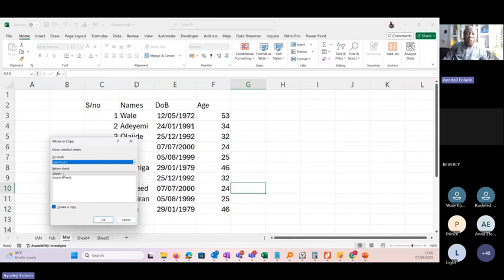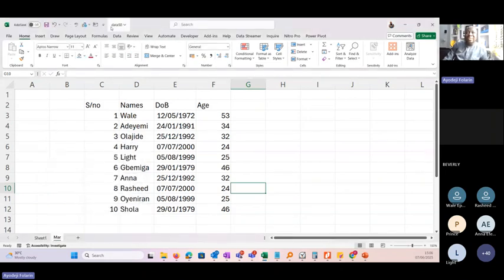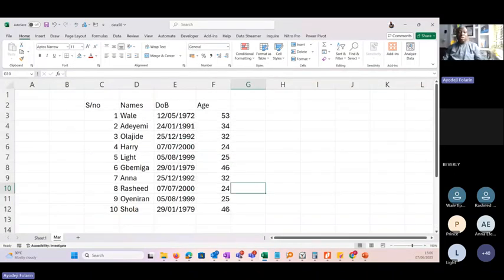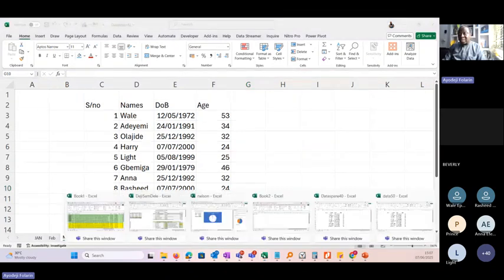It now says when I get to 50, there's Sheet1 there. Should I move it to the end? Put at the end of all the worksheets that you see there. I am okay. So this is Data 50, and I already have Mesh here now. I did not remove Mesh from that place. Let me go back to that place because I selected the copy option there. So we have seen how to copy and move our work in Microsoft Excel.